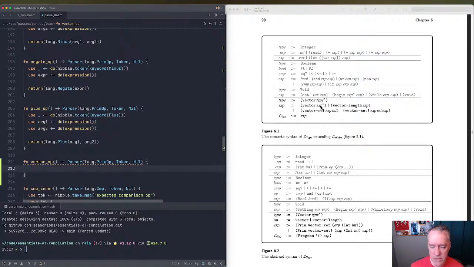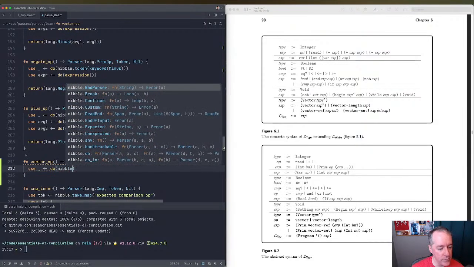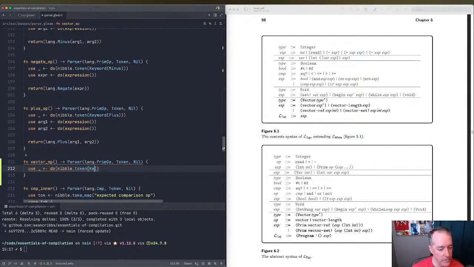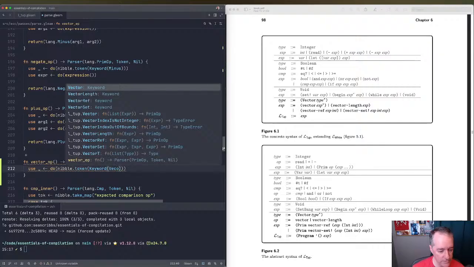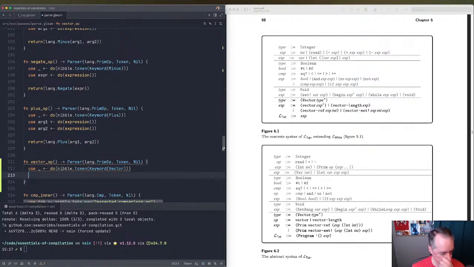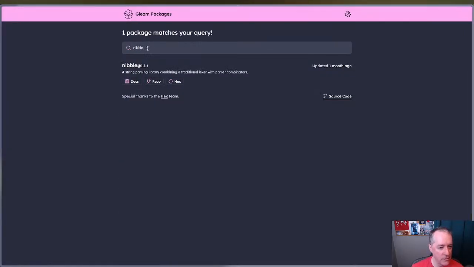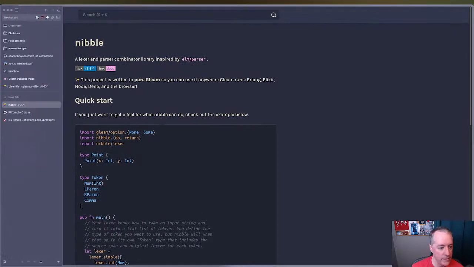Okay, so what we want is a token of keyword vector. That's going to be the start. And then we're going to have to look at nibble again because it's been a while since I've looked at it.